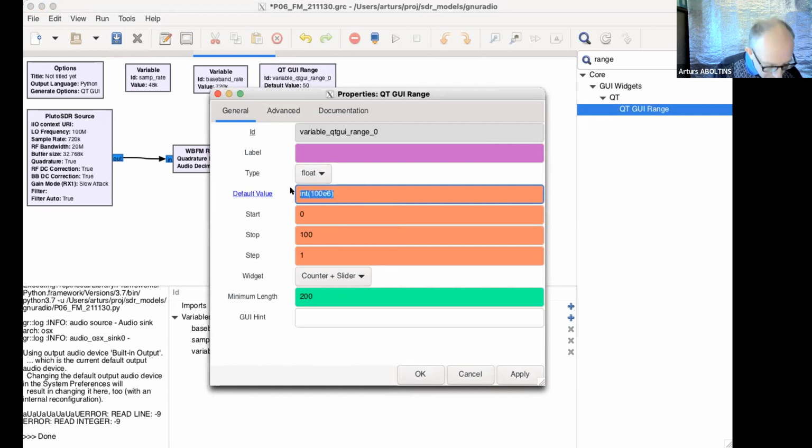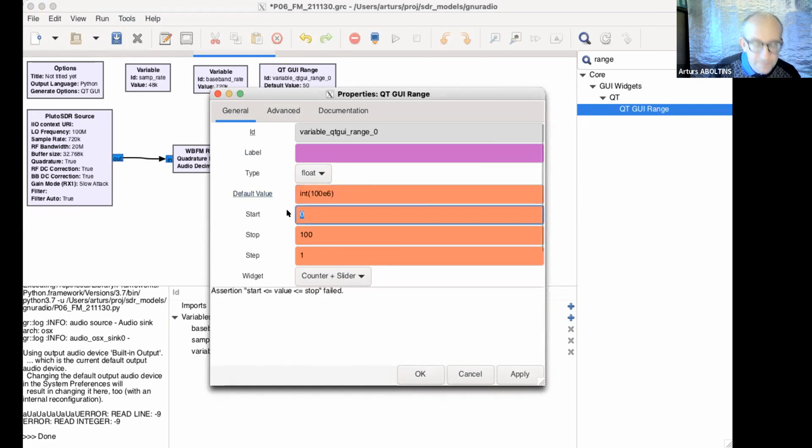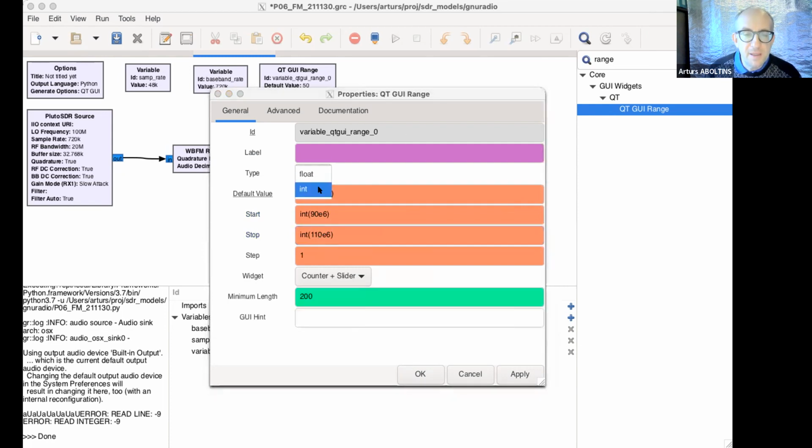but our tuning range will be from 90, because the commercial FM band starts at 90 in Latvia and ends approximately at 110 megahertz. So it will be our tuning range, counter plus slider, and this must be integer.